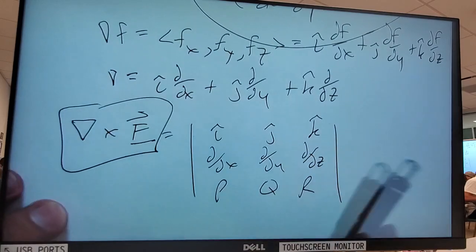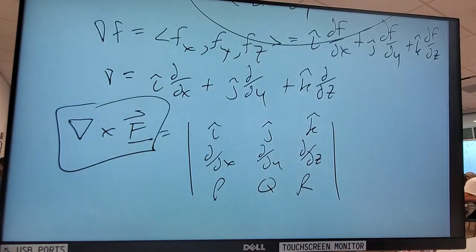What a curl does is it investigates how much a vector field wants to make something rotate. It's all about rotation. It's a little more subtle than that, and I'm running out of time, but if I compare it to its alternate, you remember how there was a dot product and a cross product? They each were filling in what the other one missed, and together they made a complete picture. The curl relates to the rotation of a vector field.